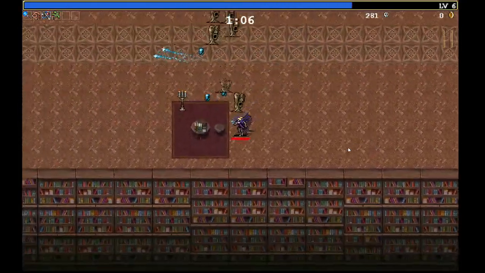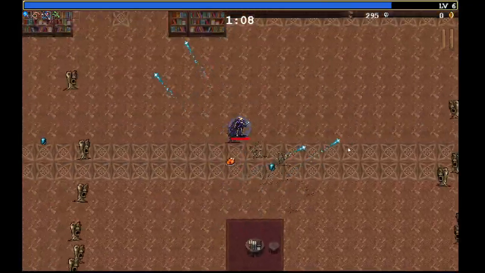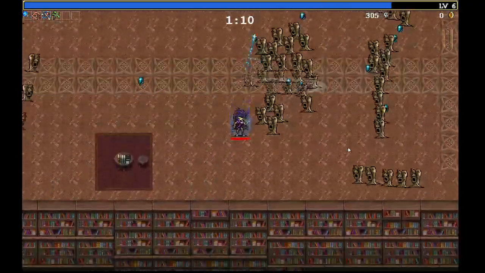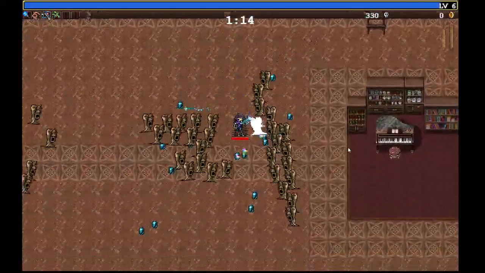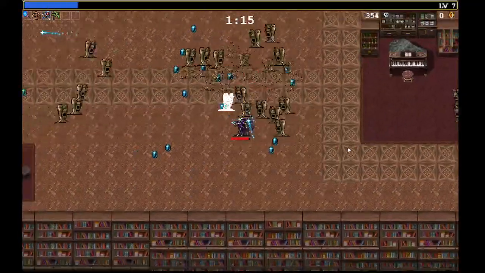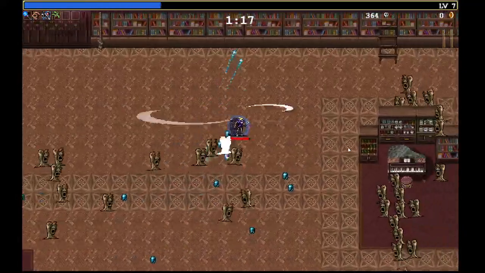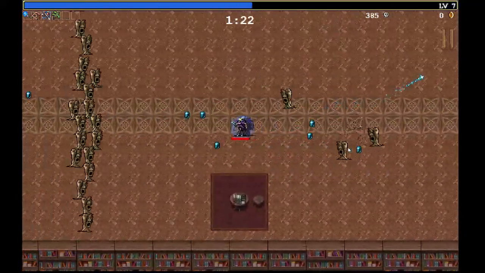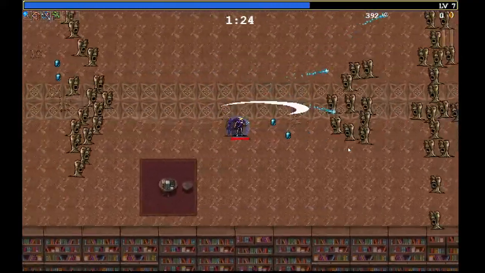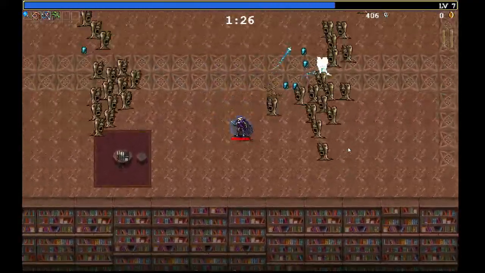But yeah. Starting off with Wand, of course. Whip, Lightning Ring, and Laurel. Not too shabby. Could be worse though. We probably won't get Duplicator or Attract Orb to make our lives easier, but that is okay as well.